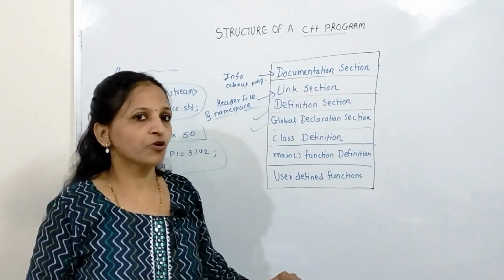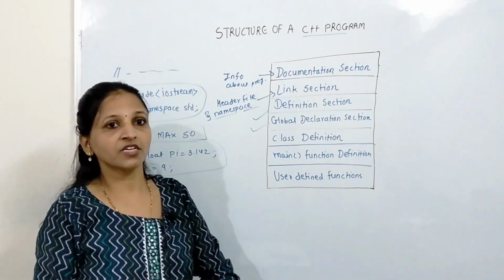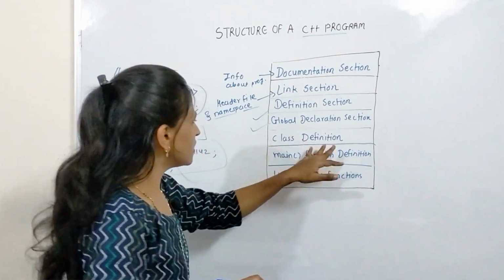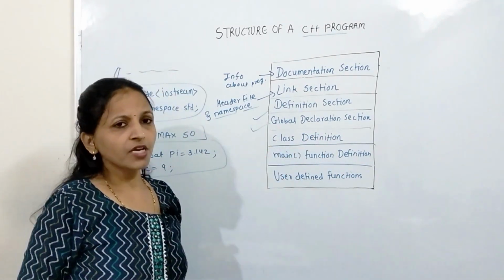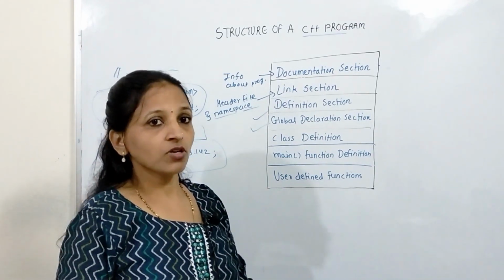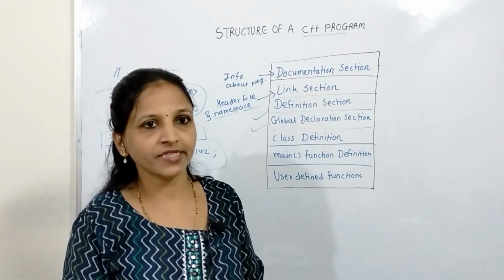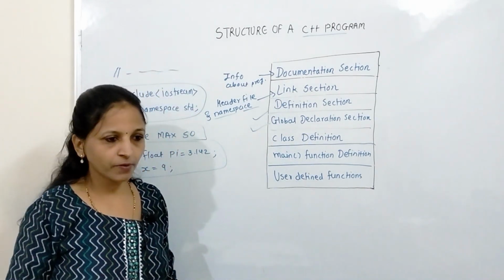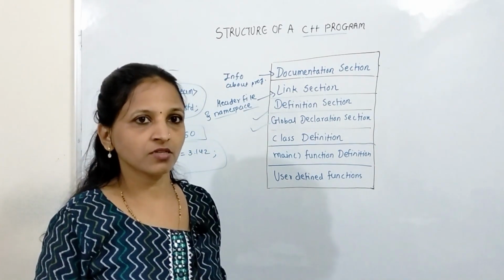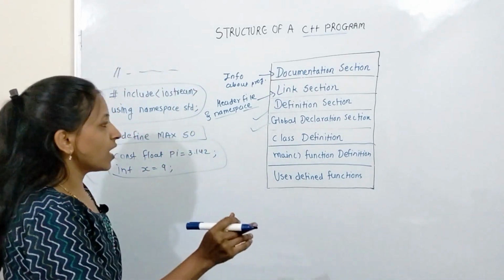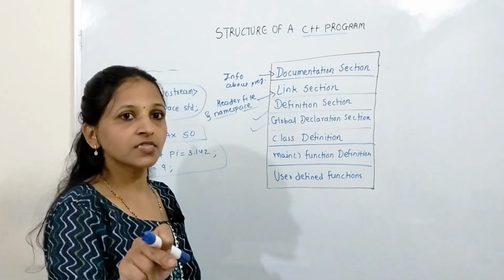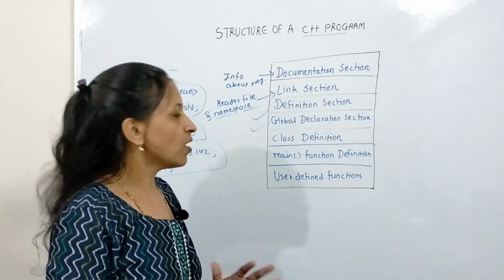This is a very important point, and this one is different from C language. Now, class definition means if you want to create any class. A class is nothing but a blueprint to represent similar kinds of objects. Say you want to write a program to handle student information. Then I have to create a class Student. How do we do that?